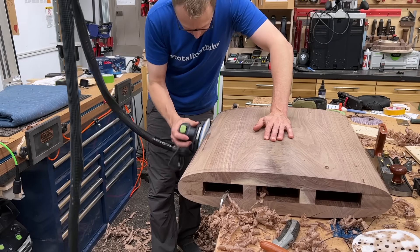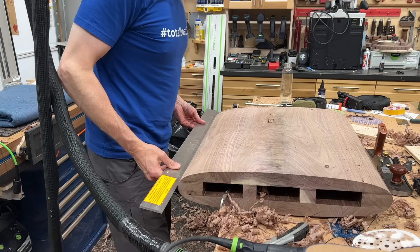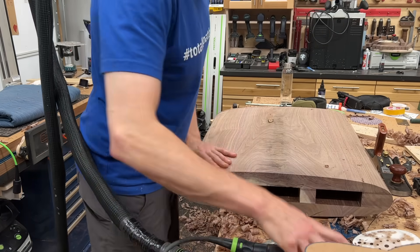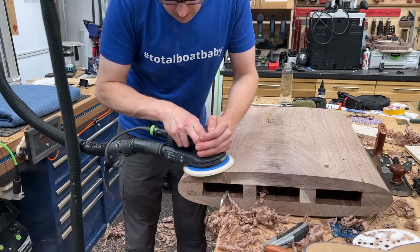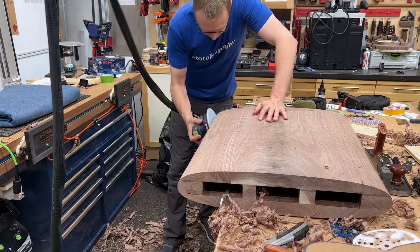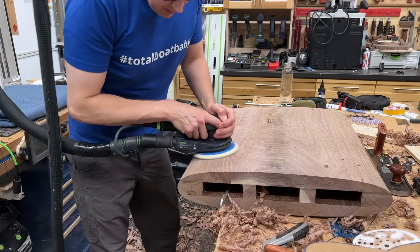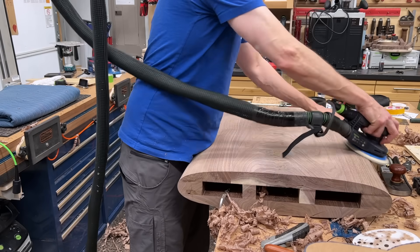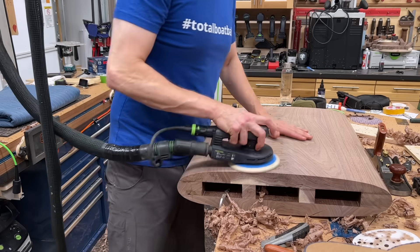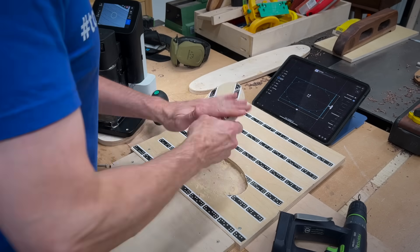It helps conform to the shape a little bit easier and isn't as harsh. There's the straight edge — just check and make sure everything is flat. I had a little hollow in the middle there, so just hitting the ends a little bit. No need to try to take too much at once. I really want this to be nice and smooth all the way around. It was definitely a process — it was fun to take something square and make it oblongish. So with the big boy done — and by big boy I mean 50 pounds that thing weighed — I can move on to the smaller legs.